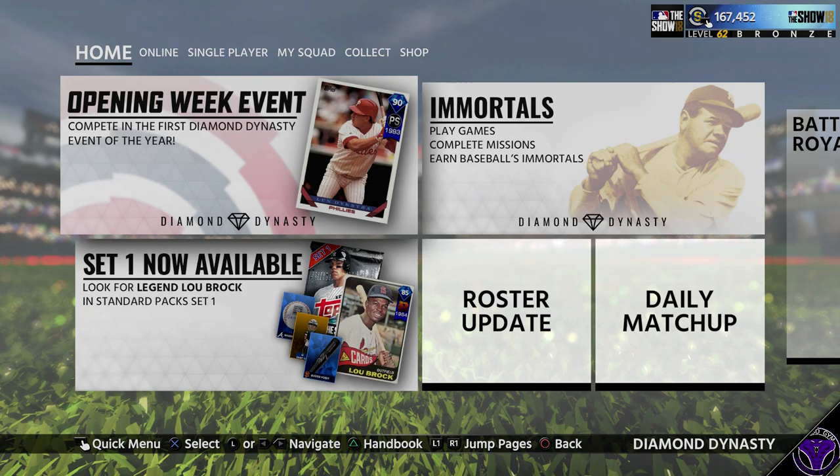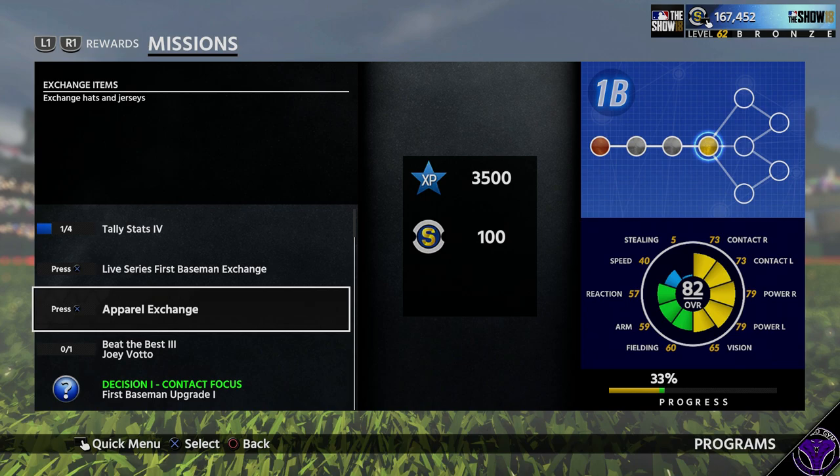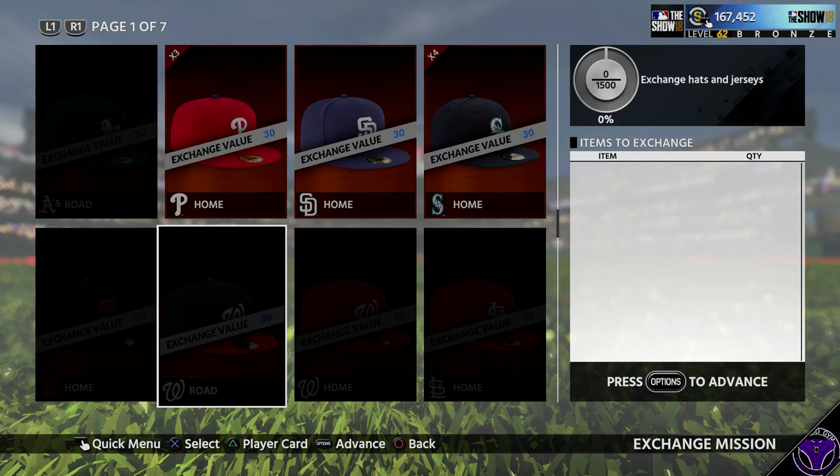Otherwise, how you would progress your guy, I don't know if you guys know this, but you got to go through here, the create a player, basically do their missions, which sucks at the mission I'm at. I got some apparel exchange, hats and jerseys. Once you get to this level, you got to start doing hats and jerseys. Hopefully 30 for the hats. Are the jerseys higher or not? Page 107. I hope the jersey at 100.